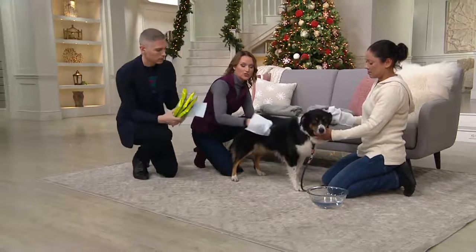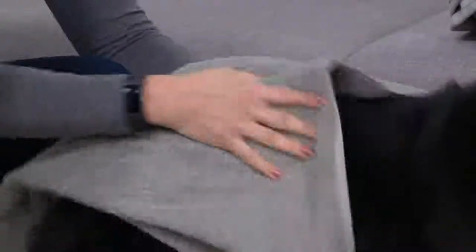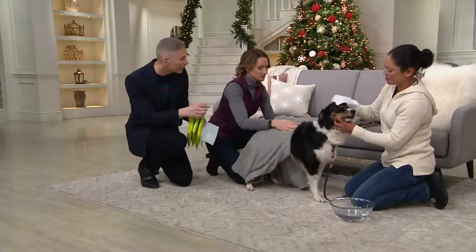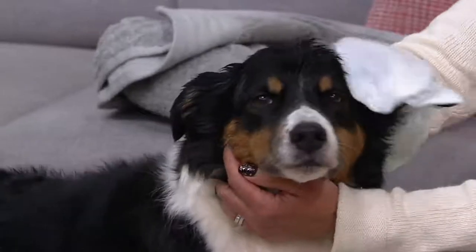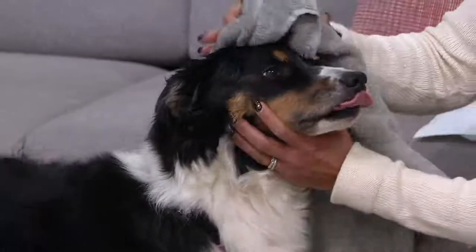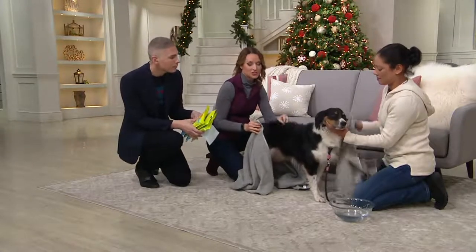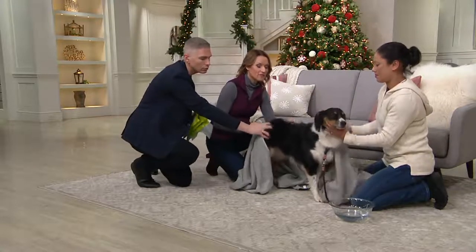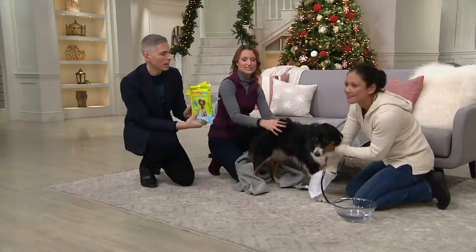She's already dry from before because all you do, whether you're touching her up or giving her a full bath, is work that lather into her fur. She looks so happy. Kelly, you're doing it around her face, eyes, and that area — that's the hardest part to clean because dogs are scared of water near their face and you don't want to get water in their ears and cause an infection. Here you can clean all those crevices without getting them soaking wet. Towel dry is perfect, and she was dry within seconds. And especially this time of year when it's cold, this is a much better option.